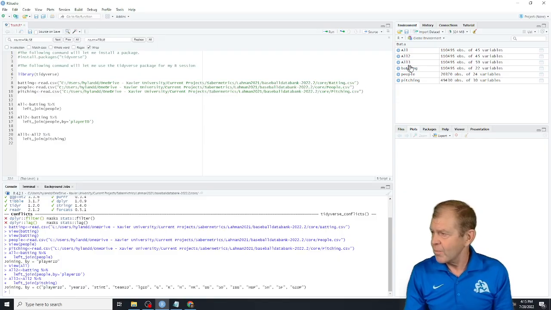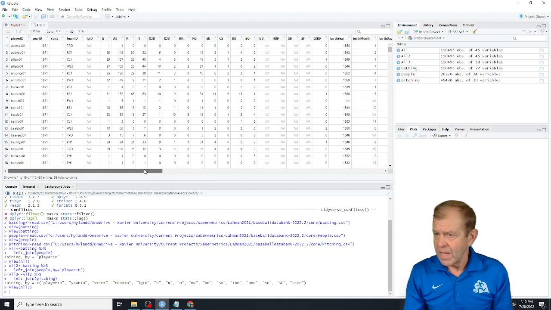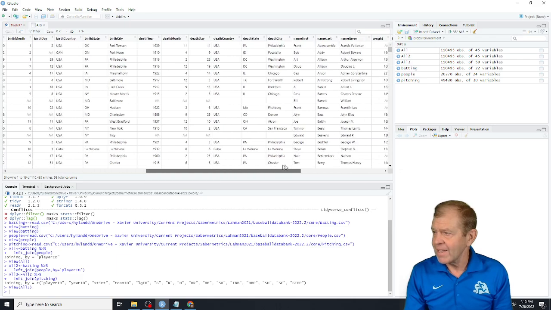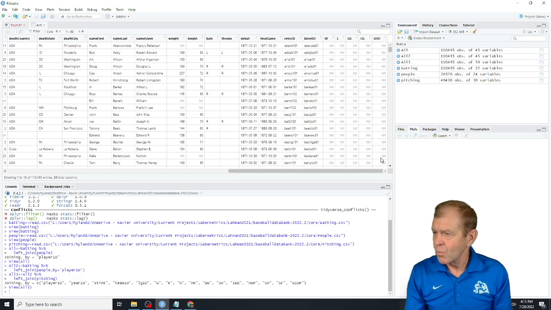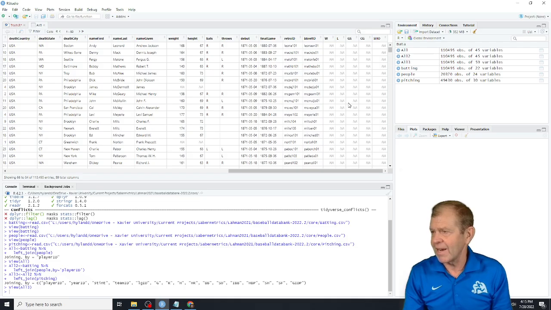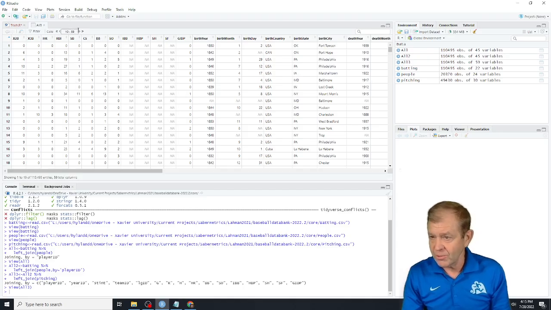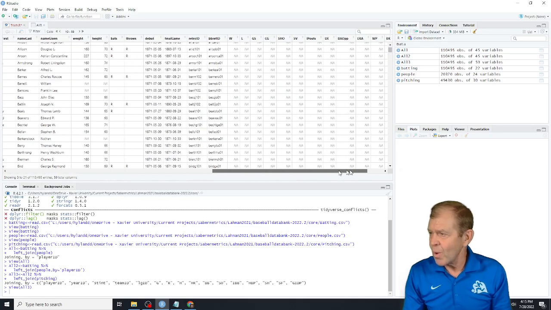So notice when we create all3, it joins the batting data with the pitching data. And notice there's a lot of missing because a lot of guys aren't batting and pitching. Notice a lot of times my viewer will only show the first 50 columns. So if I want to show them all, I use these arrows out. This one gets me out to the end. If I add more than, say, 50, this arrow gets me out further. But notice what's going to happen.